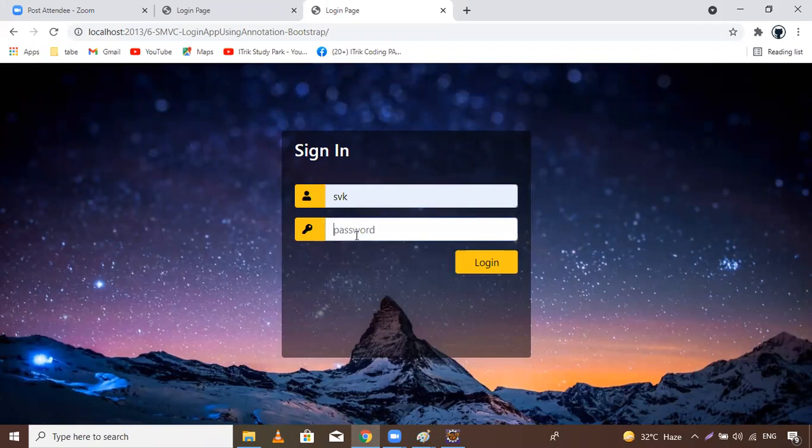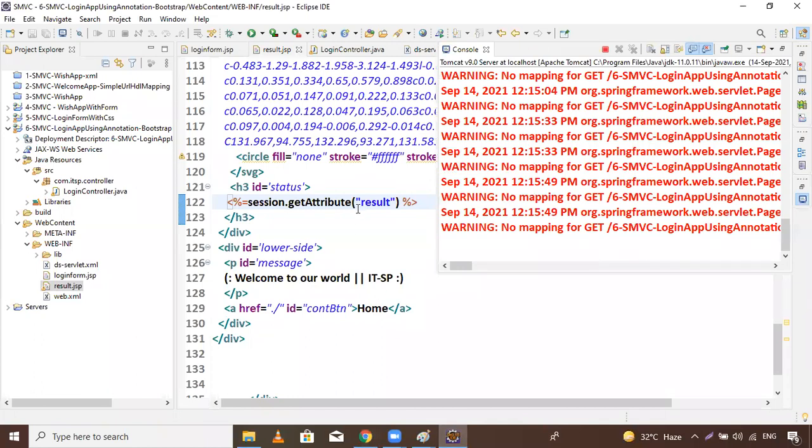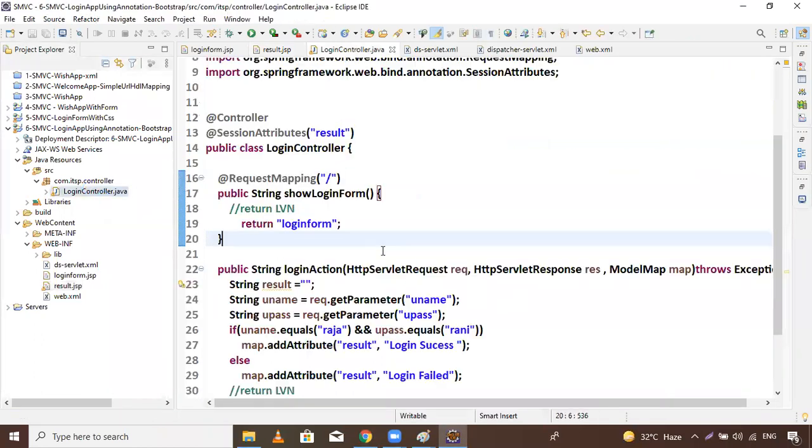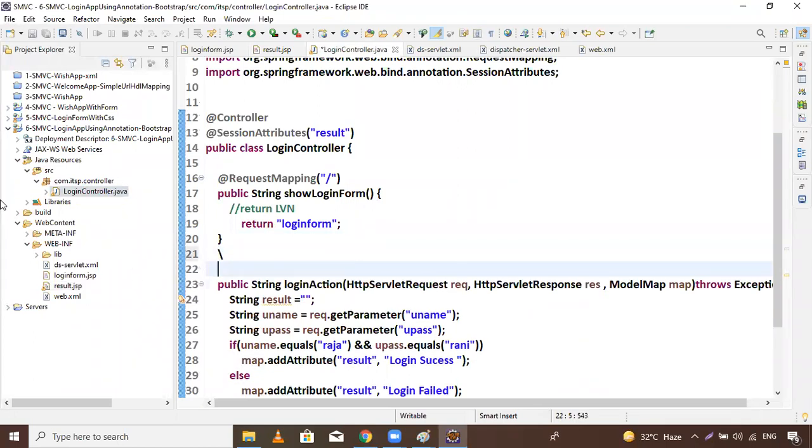Just pass SVK and here. Okay. Now it's coming to the same page. It's not going to the login page. Why? Because one thing is reminding, guys. Here we didn't pass the request mapping. That same thing is happening now, guys. Are you getting my point?